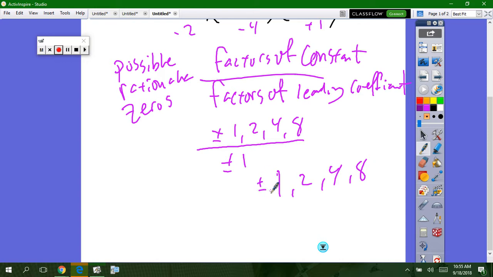So how many choices are there for possible rational zeros? 8. I have 8 possible choices. Yes? Because once again, what are the factors of 1? Notice, once again, in those trinomials, I need to get to a positive x cubed. Could that be a negative x, positive x? So that's a -1. You see what I'm saying by that? Did that answer your question?